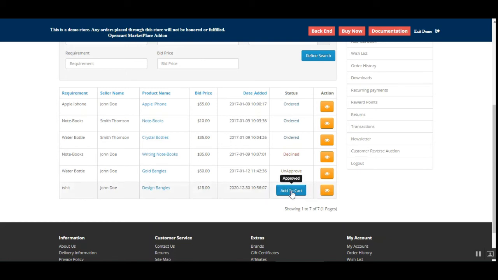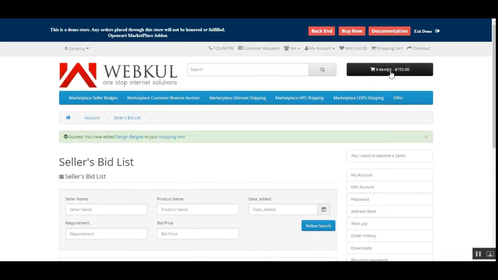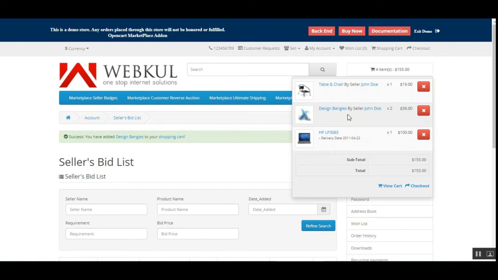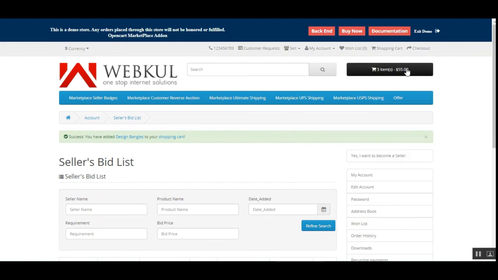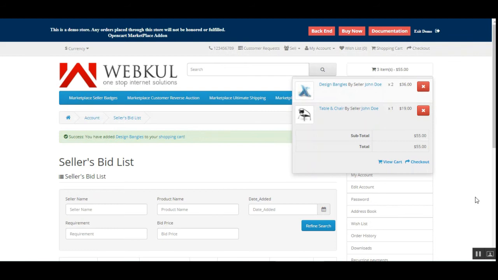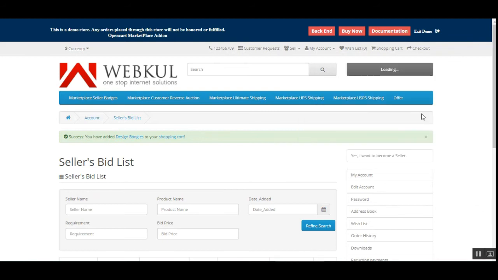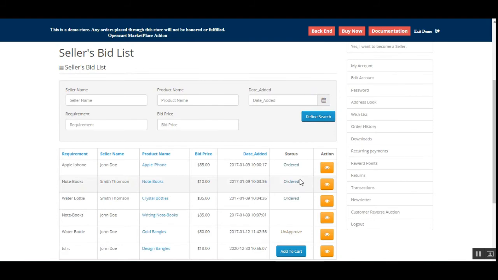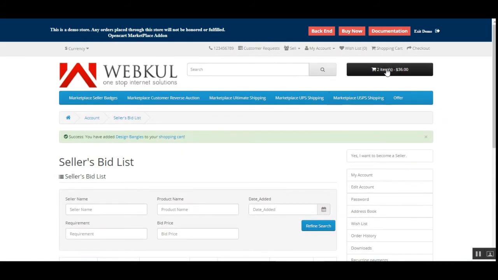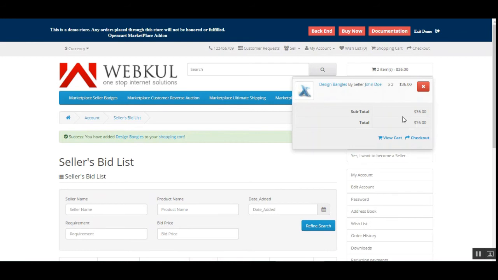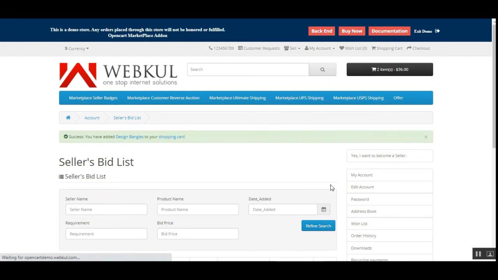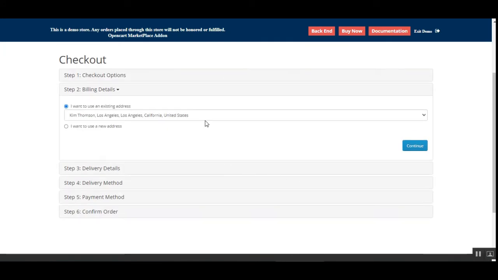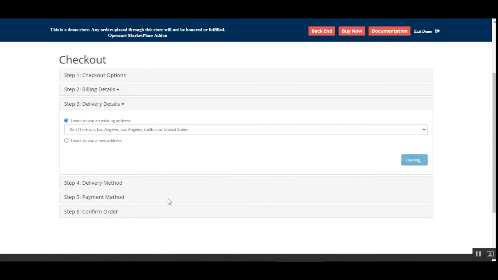So now the customer can tap here on the add to cart button, and he'll be able to purchase the respective product. So I'll just remove the other ones that are within this. So I'll just remove this as well. The budget was 20, the bid price was 18, so this product can now be purchased for $18. We have 2 quantities, so that's why it's showing 36. Thereafter the customer can tap here on the checkout button and purchase the product according to his need. And after getting the lowest bid, the customer can place the order for the product as required.